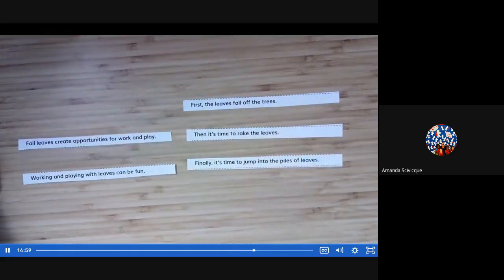Now I need to reread the two sentences that I have left. And I need to think about which one could be the topic statement and which one could be the conclusion. Which one do you think should be the topic statement? And which one could be a conclusion that would remind the readers what the paragraph is about?